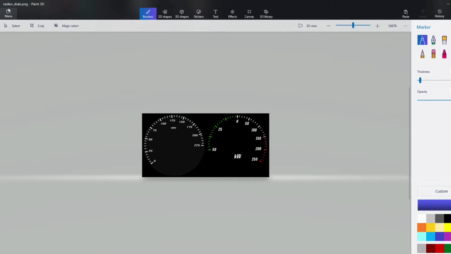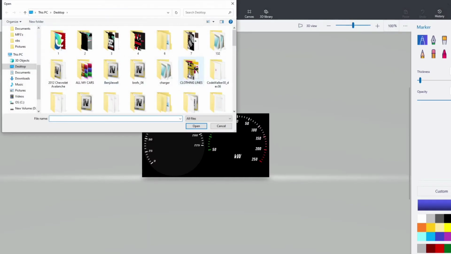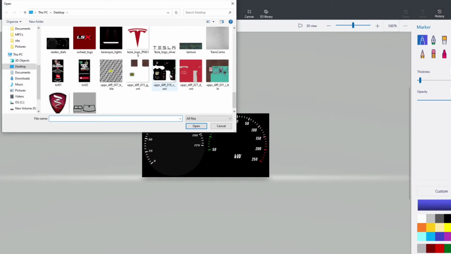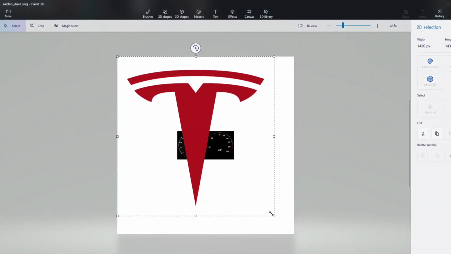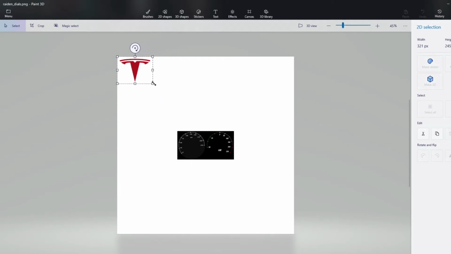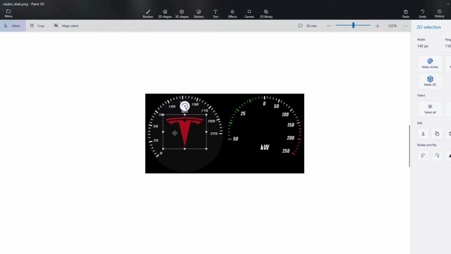All right, let's hit menu. We're gonna rock right into it. Let's hit menu. Insert. And find a Tesla logo right there. That's the one I want. Open. So, man, I want to bring that down. I'm going to put that joint, like, right there. Bring it out. Right there. Cool. Bring it down.